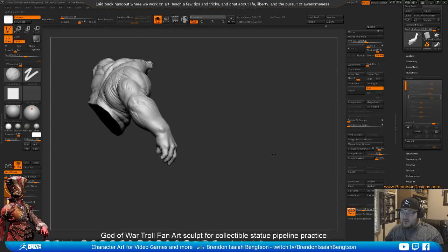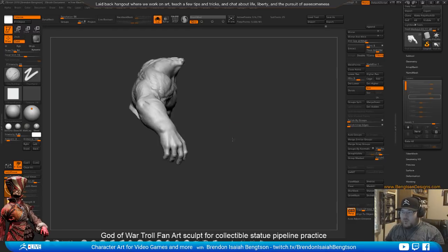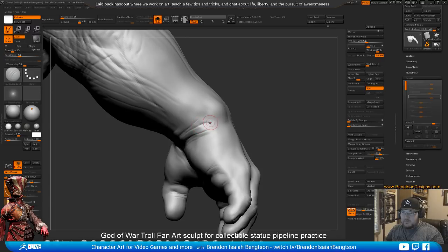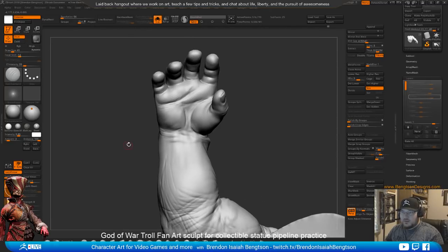Okay, we got our wrist. So it's a little bit, what is that, the ulna on the outside is a little bit higher and more prominent. So that feels good. Alright, let's see if we can nail these ligaments here. One's coming up there.